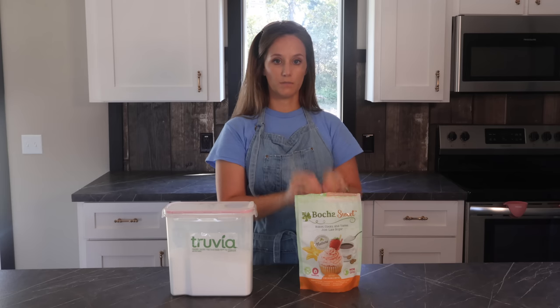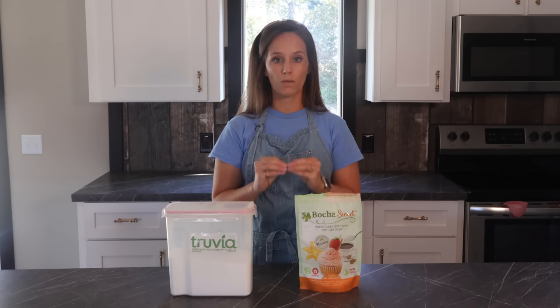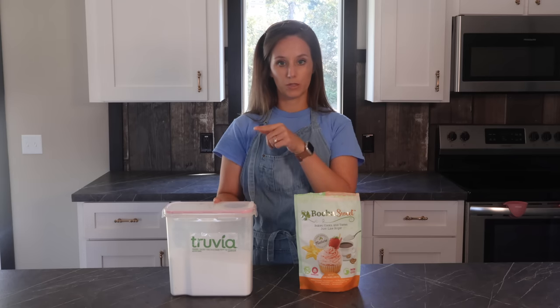Here's the deal: half and half — you use half Truvia and half Boca Sweet. When you mix 50% Truvia with 50% Boca Sweet equally and use it in any recipe, you can get a normal cookie — not a cakey cookie, but not a dry crumbly cookie either. When you make cake you get a moist product that is not dry and not gritty. For some reason, when you mix half Truvia with half Boca Sweet, in my opinion it is just as sweet and just as good as sugar.